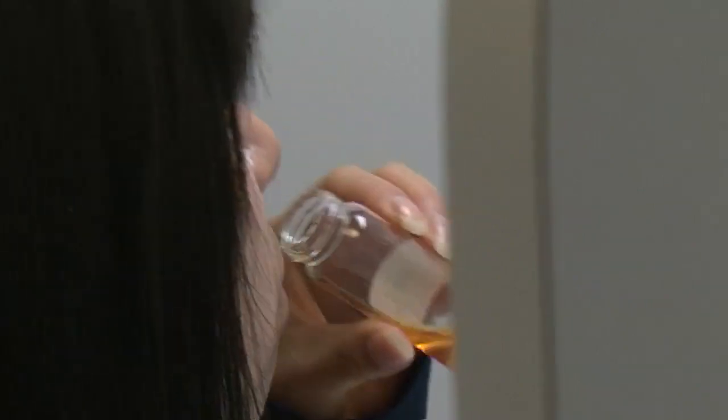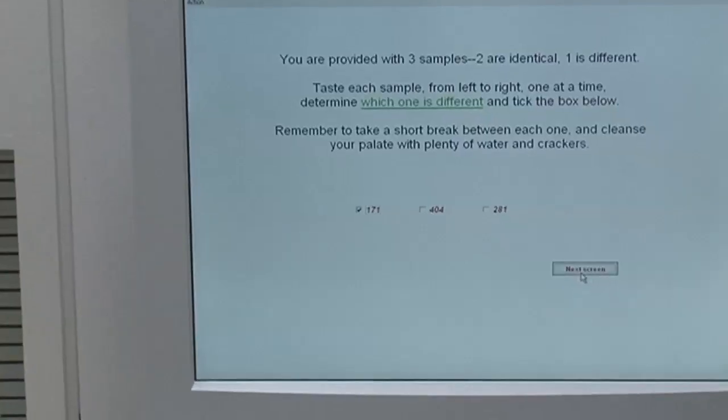We might be looking at whether people can tell a difference when a food is stored for an extra week or not, to help with determining use-by dates for example, or we might be looking to see if they can detect a change in ingredient composition or whether they believe that it is newly improved as many food products claim to be. Some industries do have their own facilities to do this, but at a university we're particularly interested in how the human perceives the sensors and the attributes in foods, and then that is applied in industry for commercial products.